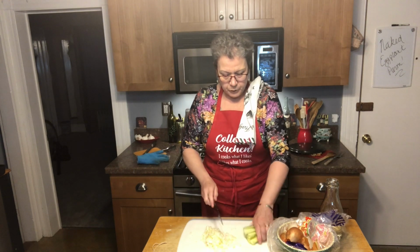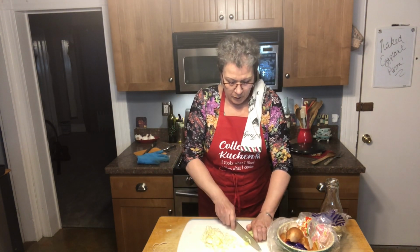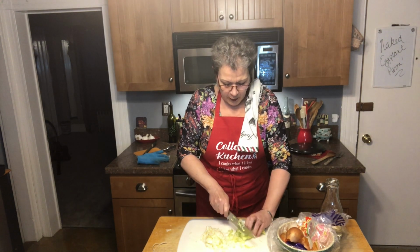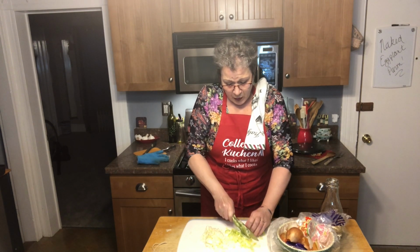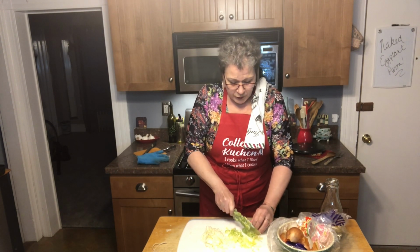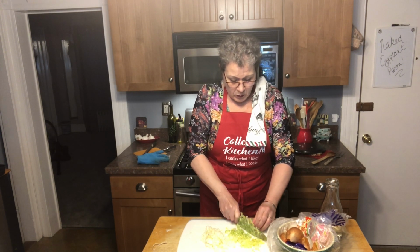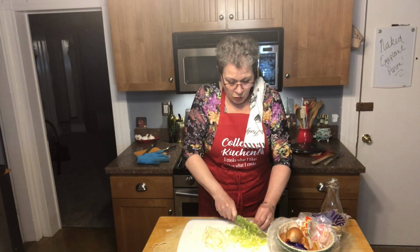And then I've got the rest of the celery. I'm going to bunch that up and chop that. I'm going to put that into the soup as well because I love celery. You make your chicken pot pie, or chicken and dumplings, the way you like it. I'm going to chop those up nice and not too thick.